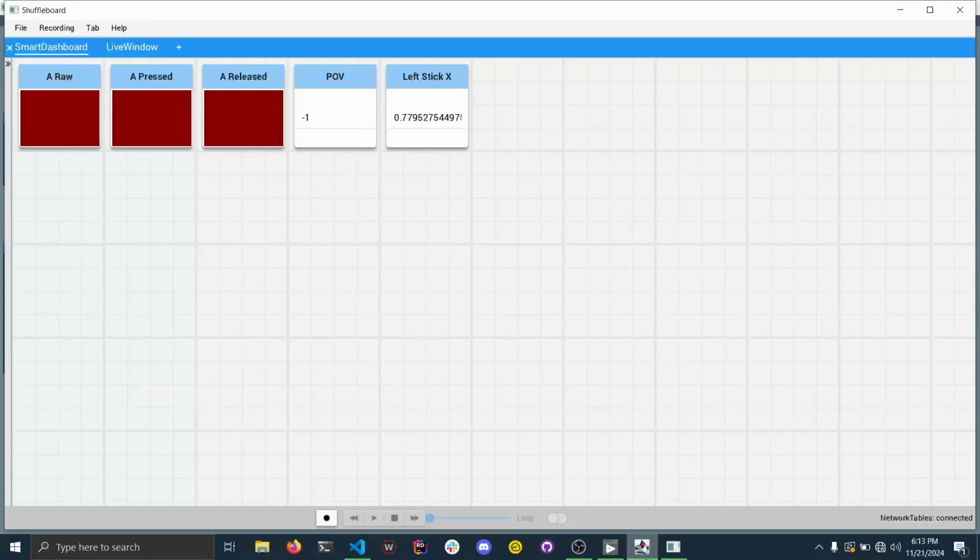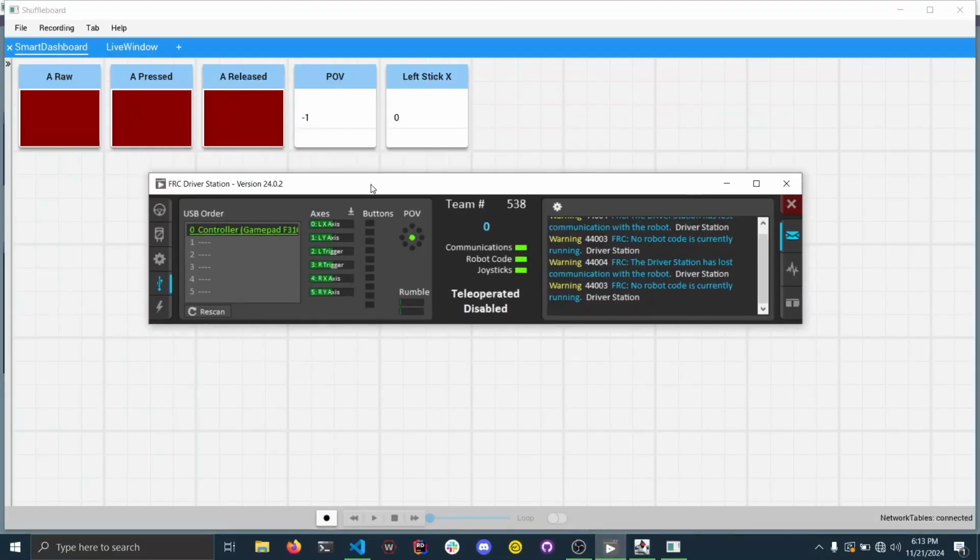You can see it moves between 0 and 1 when I push it to the right, and 0 to -1 when I push it to the left. Hopefully I'm not going to see anything too significantly different from what's happening in driver station, since they're reading the same value. Driver station is actually rounding it to 2 decimal places, so there will be a little bit of a difference. It may just be truncating it, but they're going to be probably within 1/100th of each other. Well, it keeps on saying build fail.